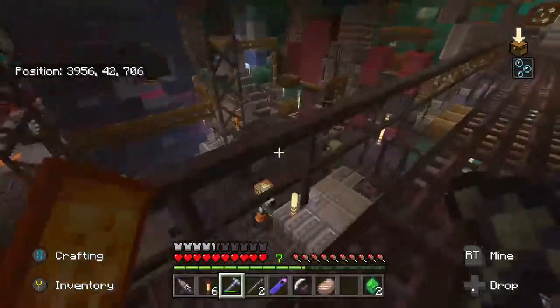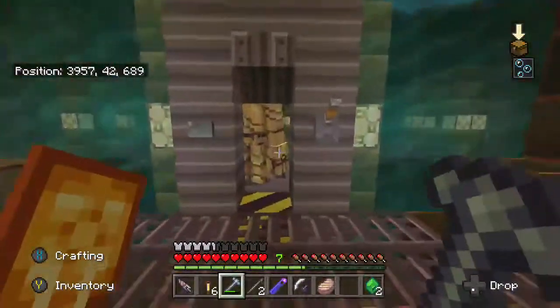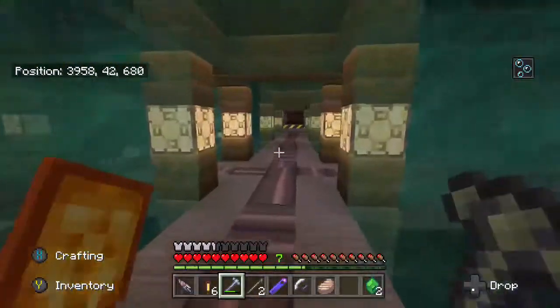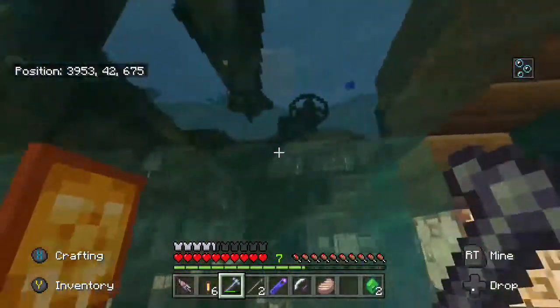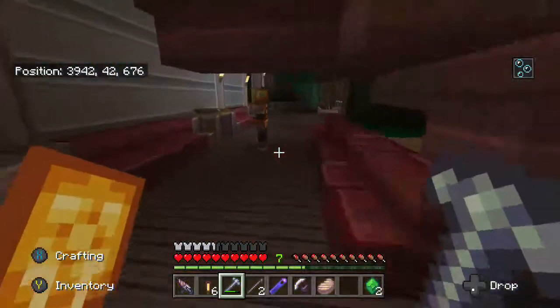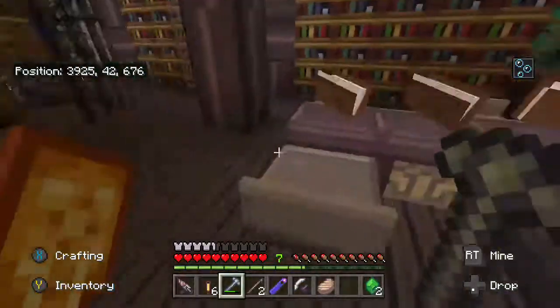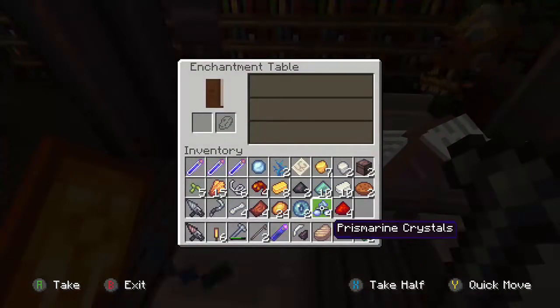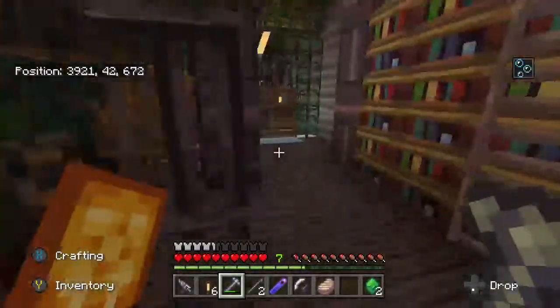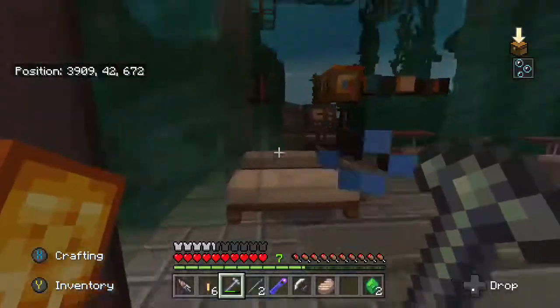Okay, I came in through that door. I don't want to check this out right now because there's monsters running around and stuff. Okay, there's three sections. This place needs more light. I think that's the problem. Enchantment books. I don't have any lapis. This would be med bay.